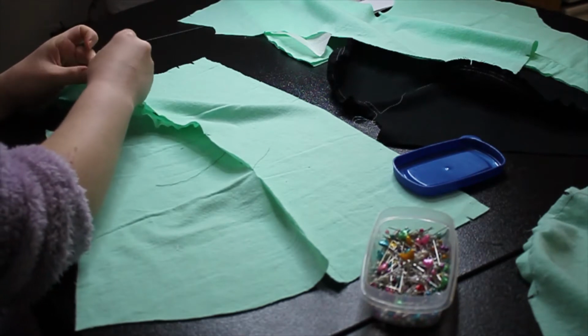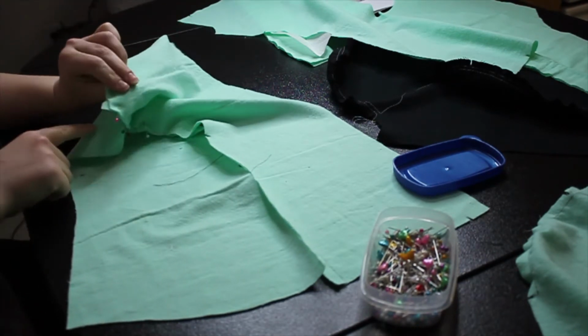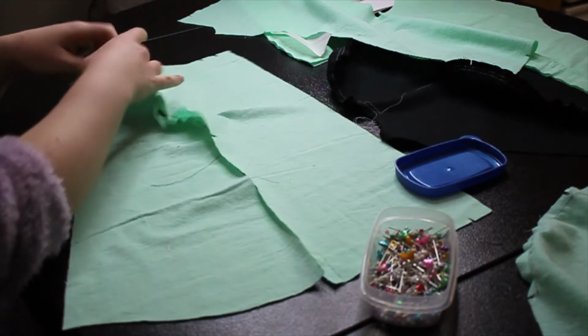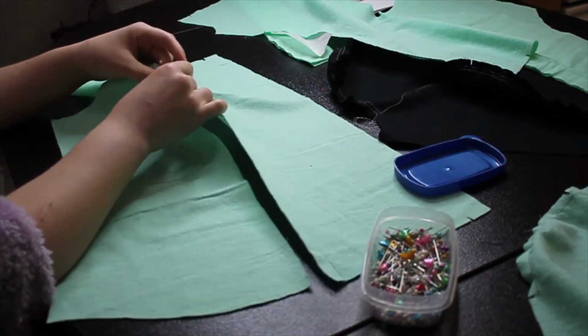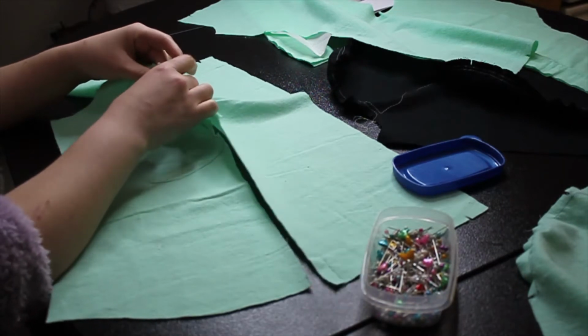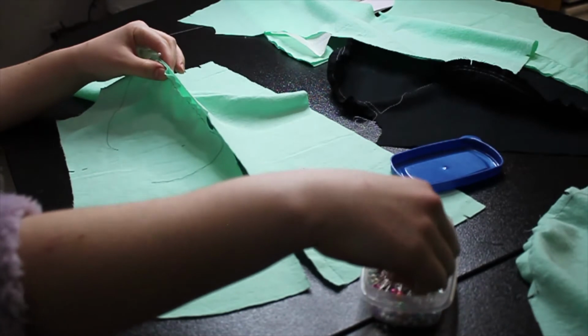So yeah, like I said, I end up with a little extra at the top here, but that's okay. I can just cut it off. I'm just slightly more concerned about the notches matching, because when I matched them up, you saw that it became pretty perfectly fitted.